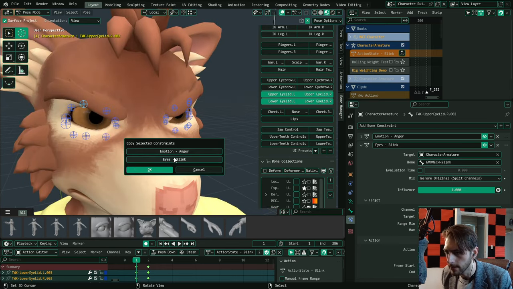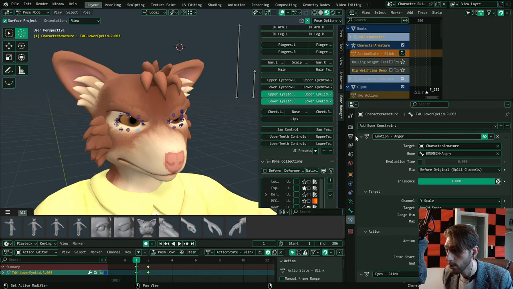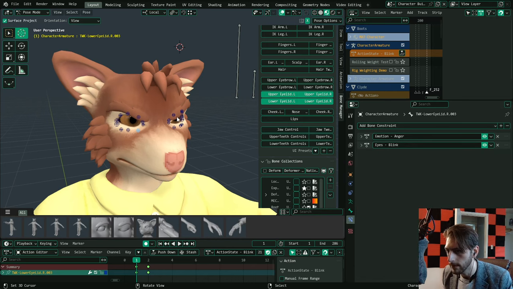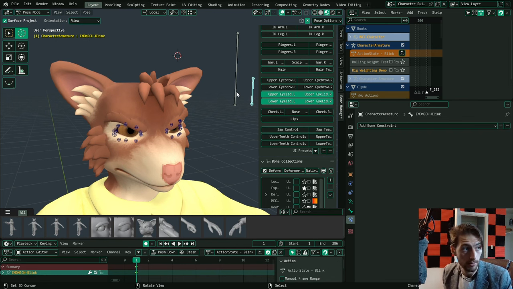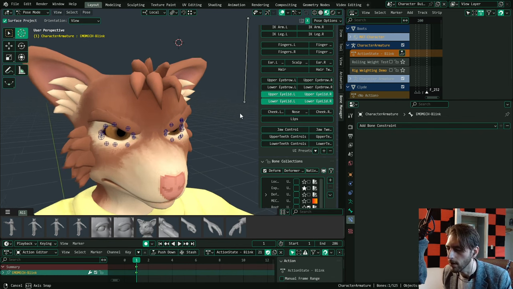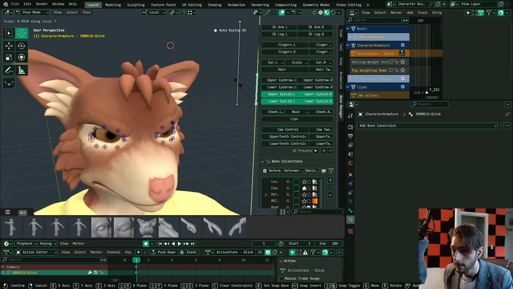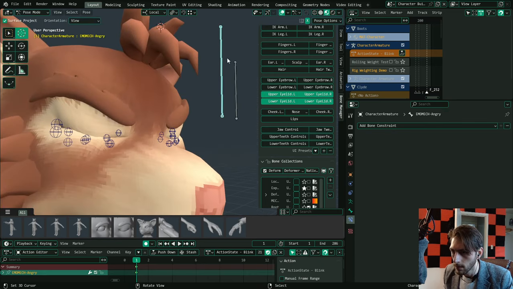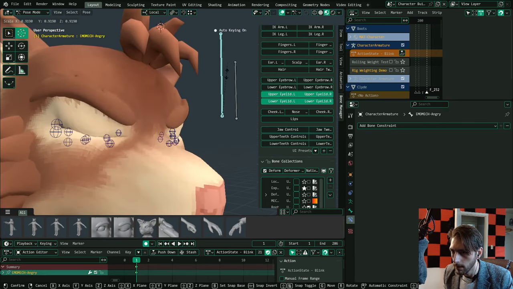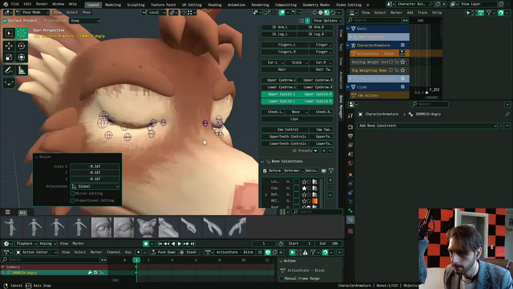And we'll do copy selected constraints. So now all of these should have constraints for the eye. Yes. So when I apply the scale on this, will it have problems because it's already being deformed by the anger constraint right here? It would appear so.